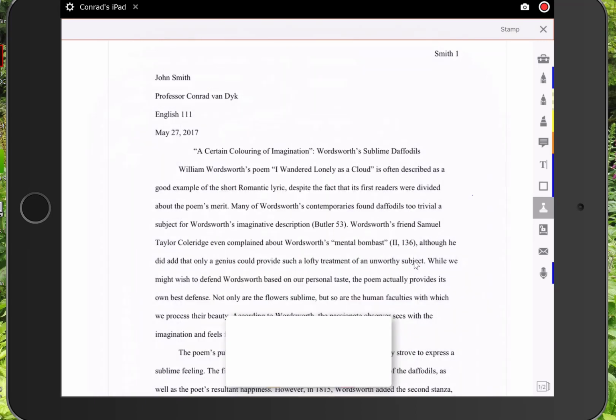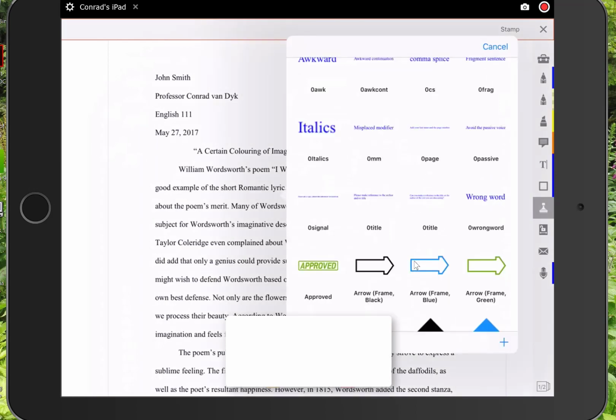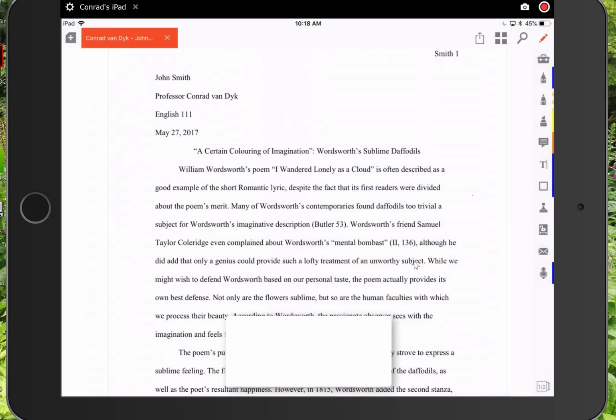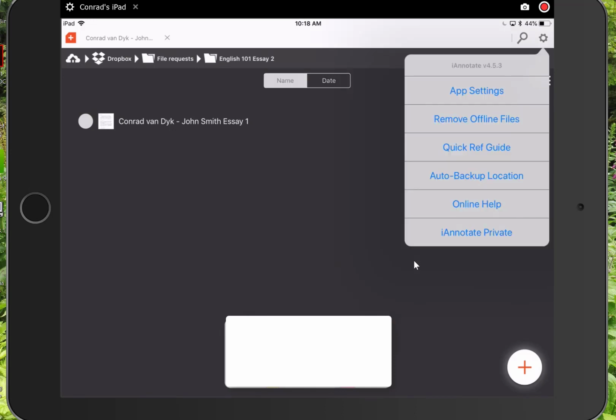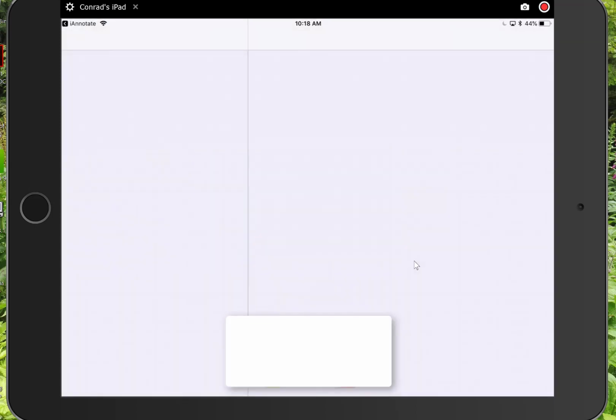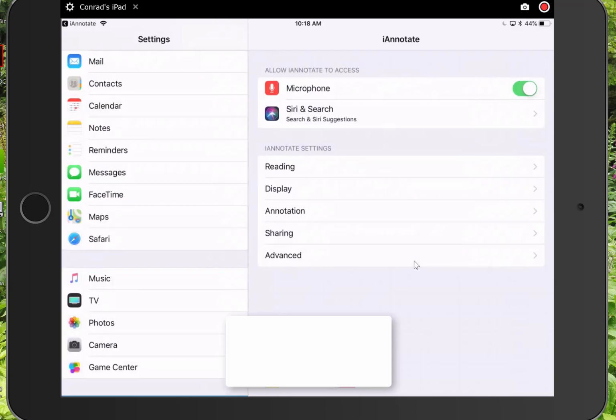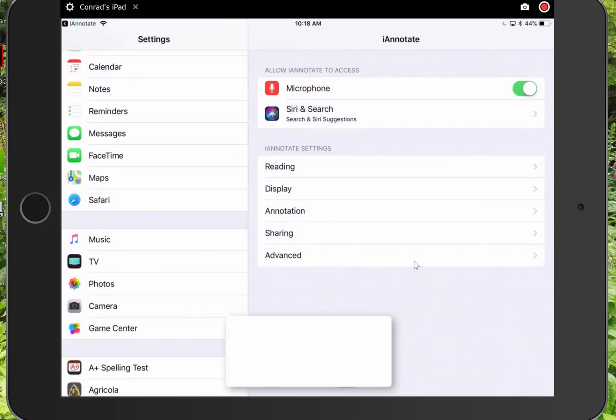Another thing that we want to set up is our email settings. So let's just go out of here for now. To set up our email settings, we actually need to just go back to the main panel, and we're going to click here on the top right button, which allows us to look at our settings. We're going to click on App Settings, and that is actually going to take us to our regular settings, and so you can access this here as well.